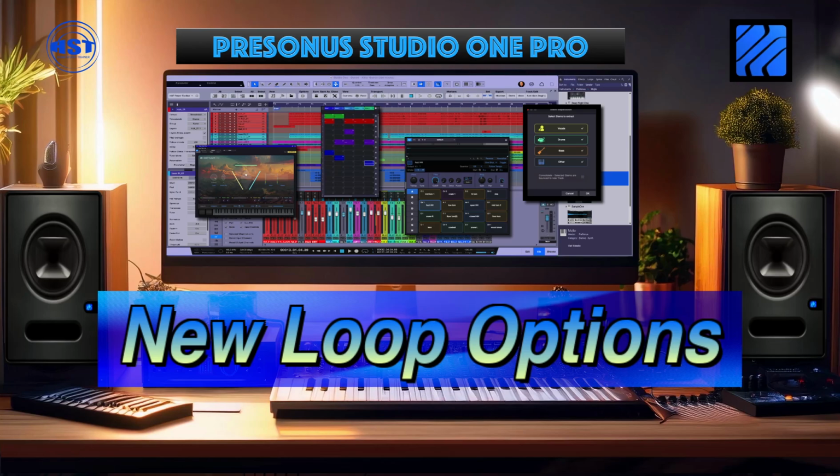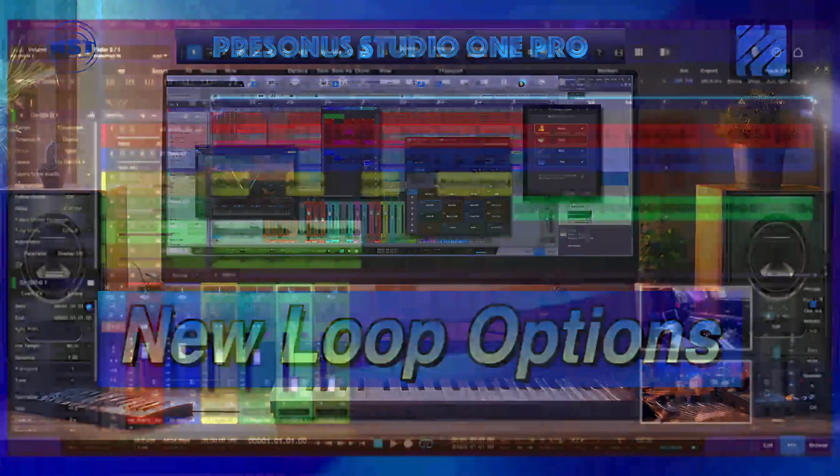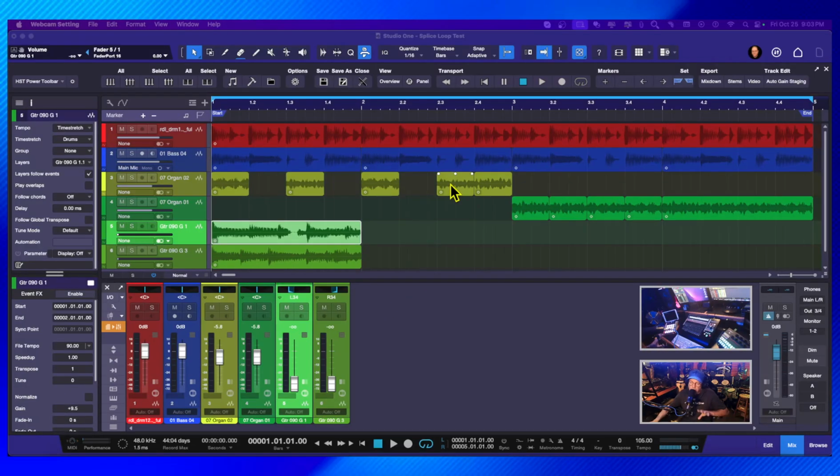We're going to be going through a lot of the new features in Studio One Pro 7, and I can't wait to show you some of this stuff. All right, so if you look here, this is going to be some of the new loop options, and there are some really cool things happening here, especially for those of us that are used to an old program, and I do believe it's still around, called Acid Pro, where you used to just be able to bring in loops and stretch them and duplicate them and do whatever you want. So they added some features here that I think are so awesome for working with loops, and I'm going to show you both of them.